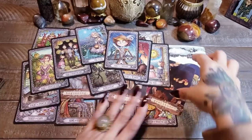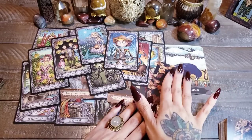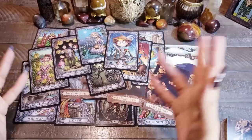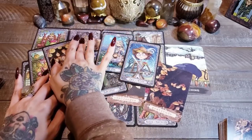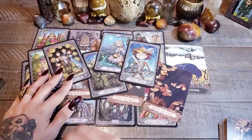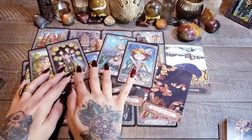So yeah, this energy of gratitude is definitely something that spirit might be wanting you to learn, to be grateful for what you have. That may also be another reason why, for some of you, you could be experiencing this Five of Pentacles energy. Spirit could be reminding you where you came from. Did you come from a place of poverty? And then your destiny, your birthright, is to have this Ten of Pentacles.